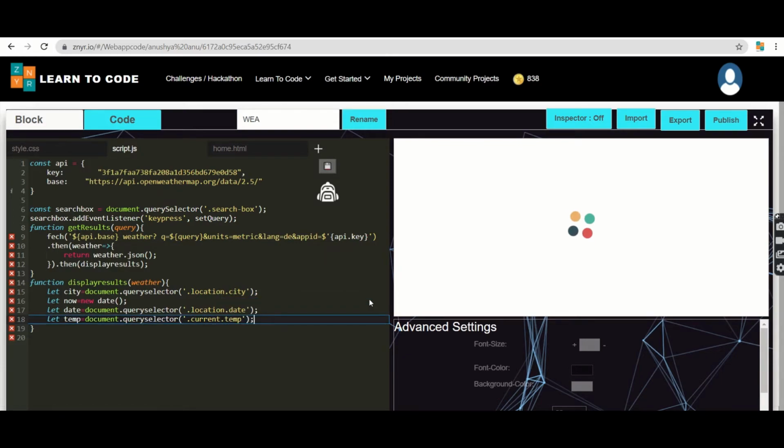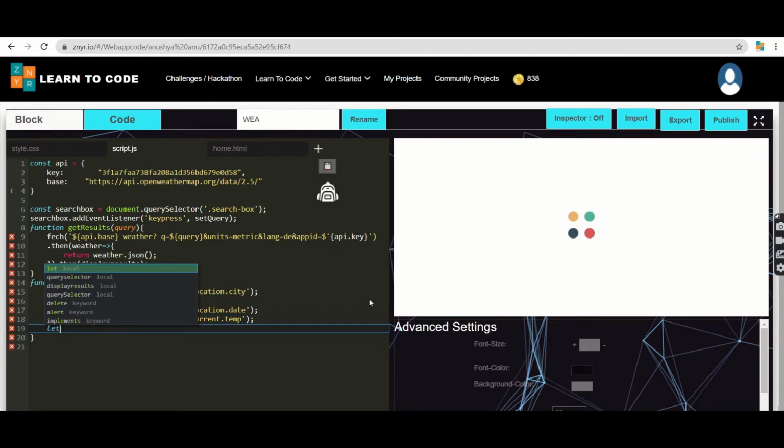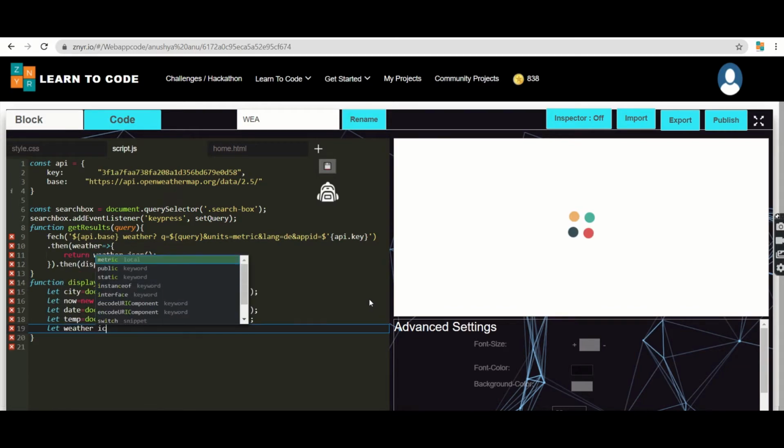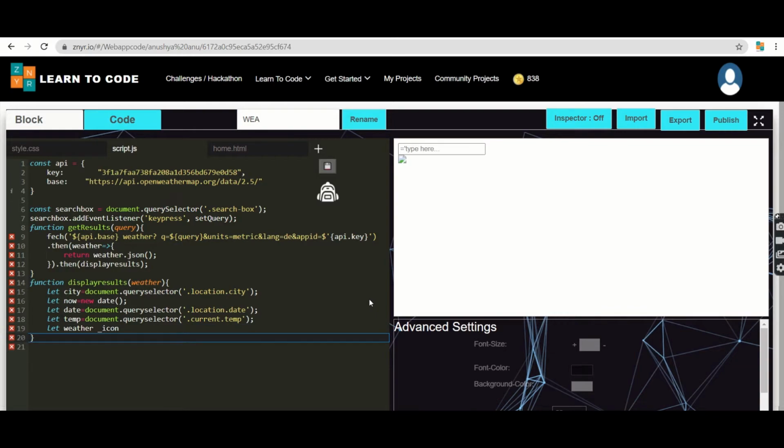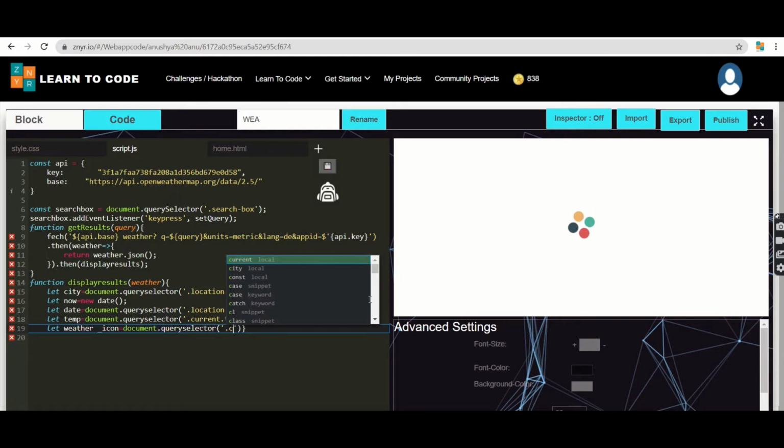I'm just closing this statement, and I required the weather icon where I'm placing let weather_icon. Maybe you can use the underscore, which is equivalent to document.querySelector, and I'm making here current.weather.